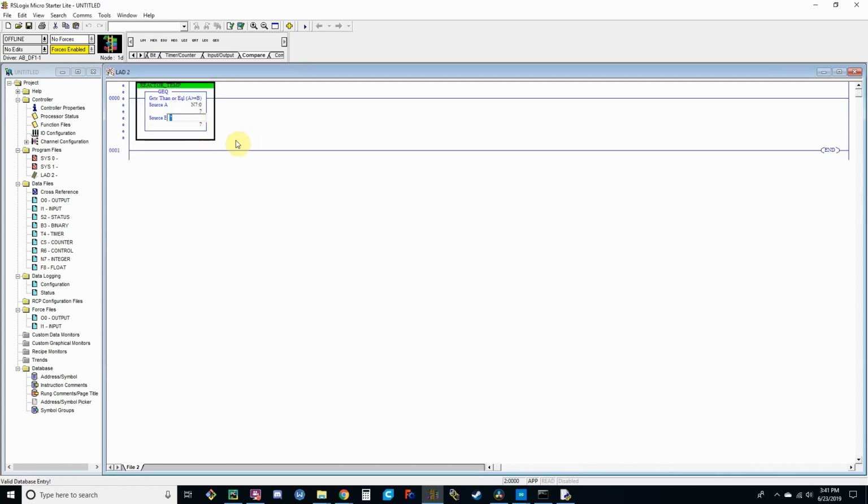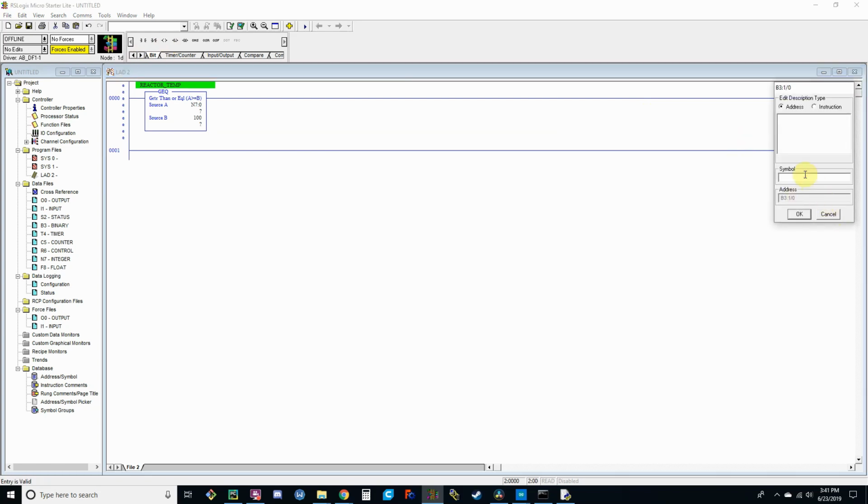And source B is going to be 100. So that's what we'll test against. And then if our temperature reaches 100 degrees or more, we will activate B310, and B310 will be the emergency shutdown.